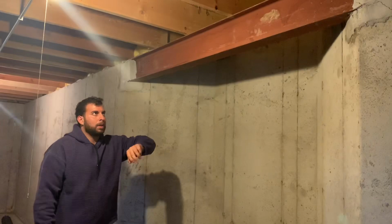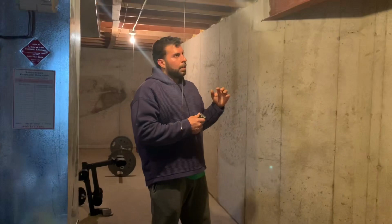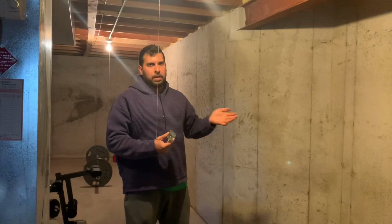There's this metal support beam. Everybody, I know that everybody that's an expert is going to say, oh my God, this is crucial for the stabilization of the home, whatever it's for. It's literally going to be for pulling. We're probably going to add maybe 50, 60, 70 pounds to it. It's not like we're going to be hanging 400, 500, 600 pounds on it.